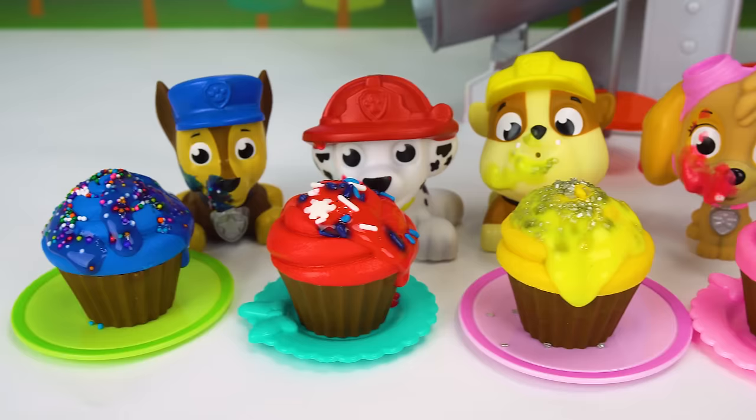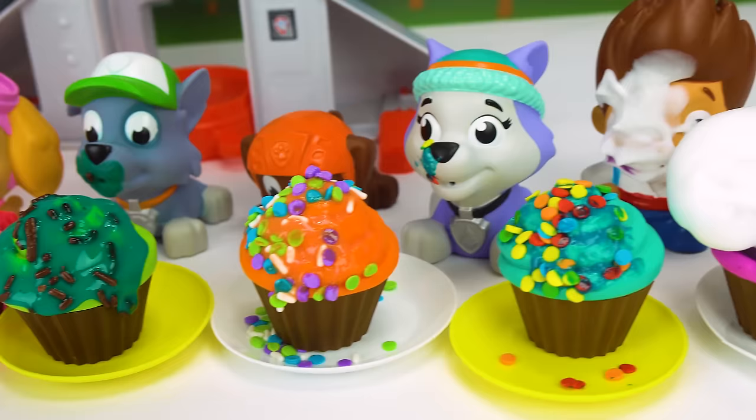Wow, look at all the delicious cupcakes we made for the Paw Patrol! Remember, they're only pretend and not for real eating, okay?